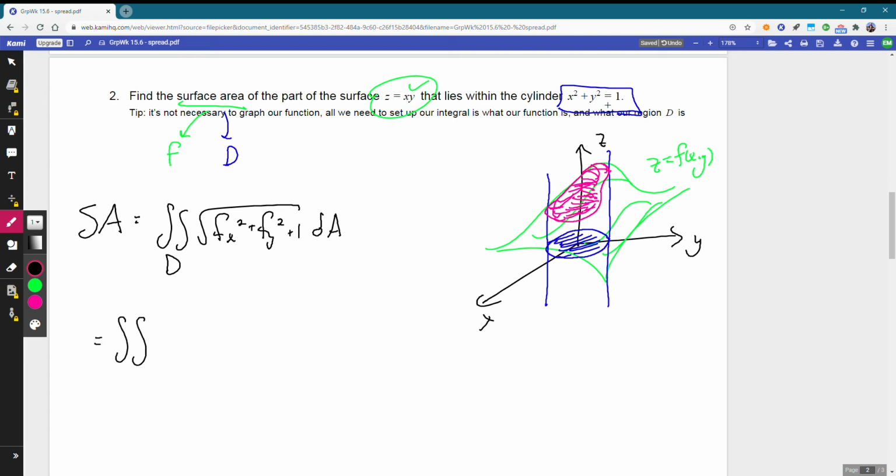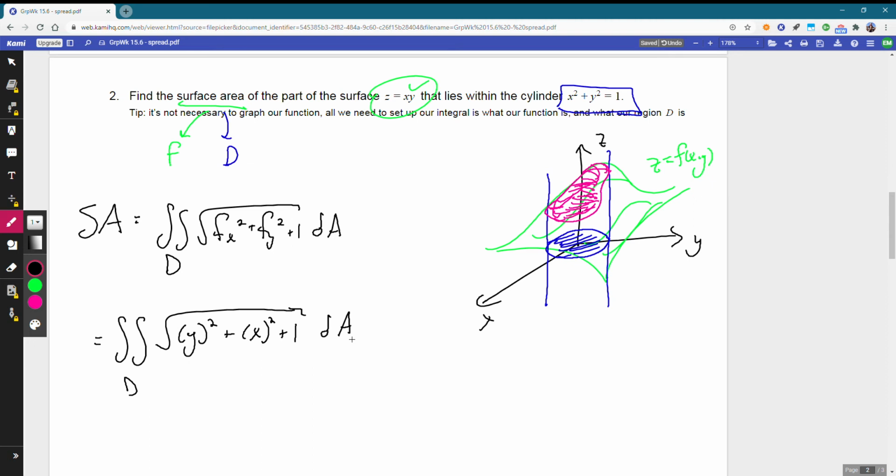And so let's find our integrand first. Taking the partial of our function with respect to x is going to give us just the y squared. And then the partial with respect to y will give us that x squared, plus 1. And looking at our function here, if we were wanting to differentiate with respect to x or with respect to y, that would not be so much fun.